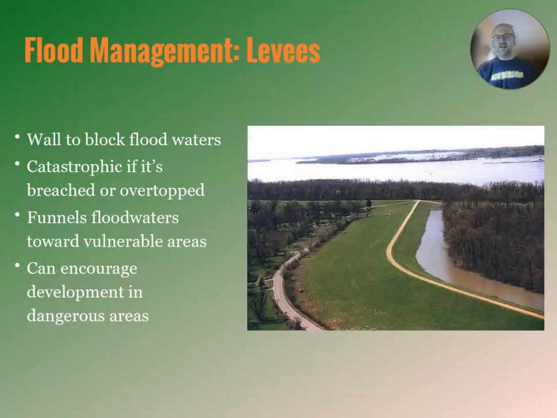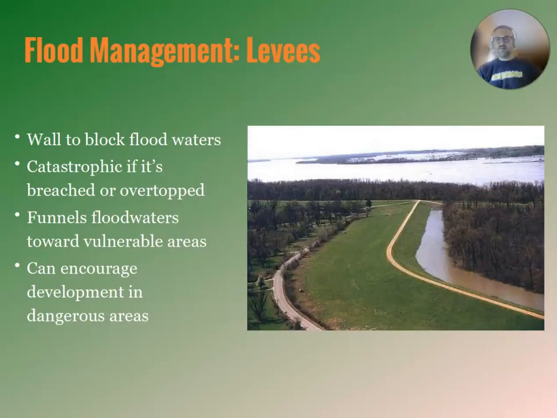You can see one in action there in the picture, where you can see that the water level on the right side of that levee is quite a bit higher than that road and the houses. You can kind of see the driveways coming off it there, right? Those houses on the other side are below where that water level is, but the levee is protecting them from those floodwaters.